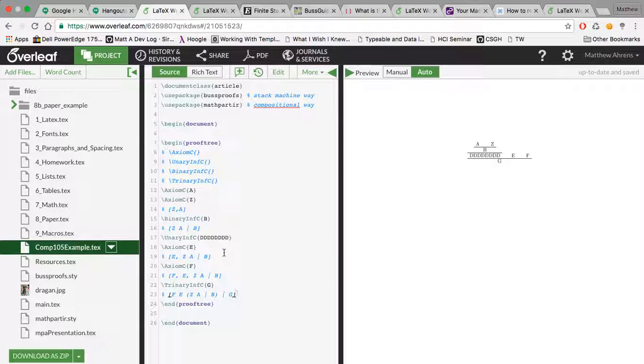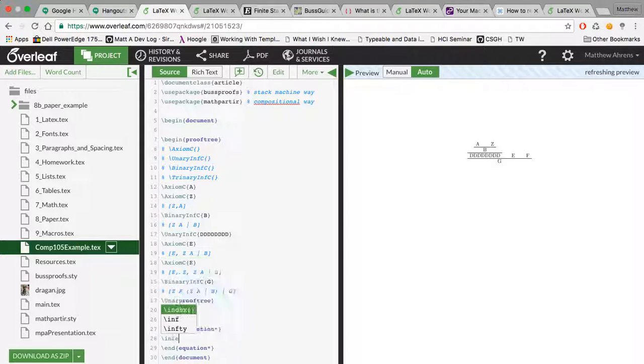If you find this to be limiting, it's because you can only put 3 things over something else using the trinary. So what if you want 4 things? So you can't use proof tree for that. So instead we will use math partir. Please enter a math environment. You can do begin math. I like begin equation because it puts its center on its own line and doesn't have the formatting issues that the double dollar sign has.